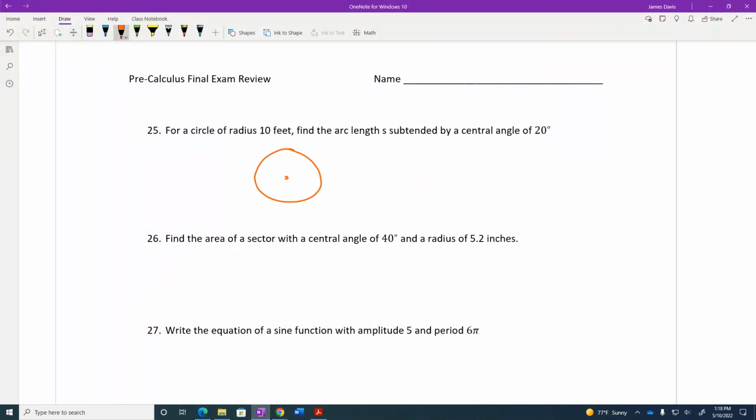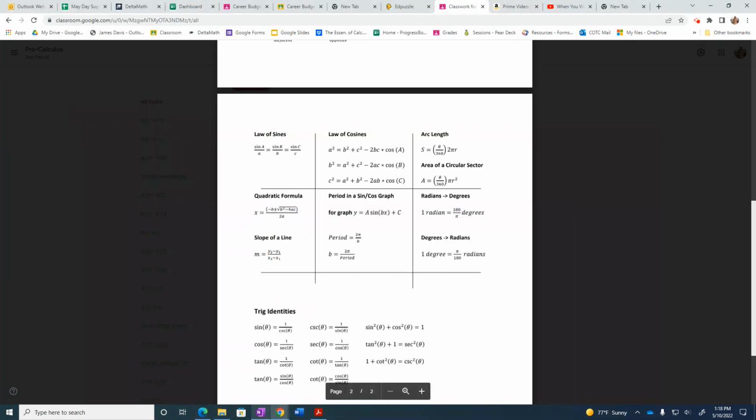It looks like this. If you got a circle, the radius here is 10. And it says the central angle is 20 degrees. So like this is 20 degrees. The arc length is this distance from here to here on the outside of the circle. So the curve of arc length. Okay. So that's what we're computing. And we're given the formula for it right here. Just theta over 360 times 2 pi r. This is just a portion of the circle times the circumference.